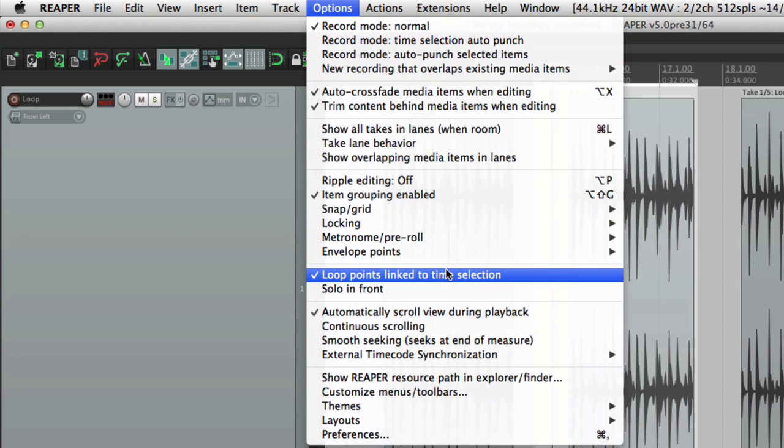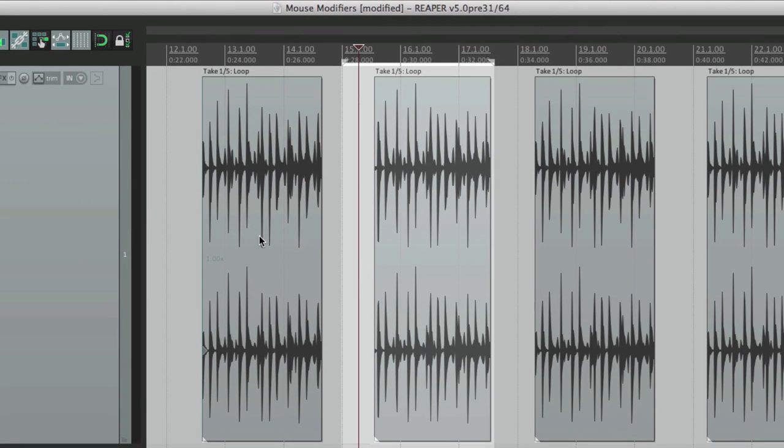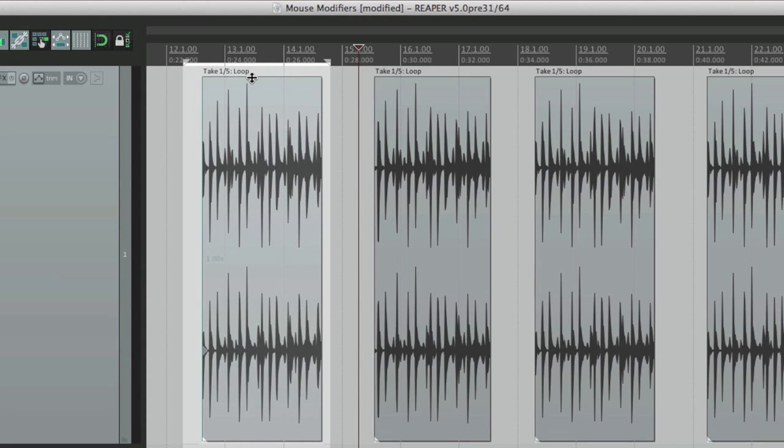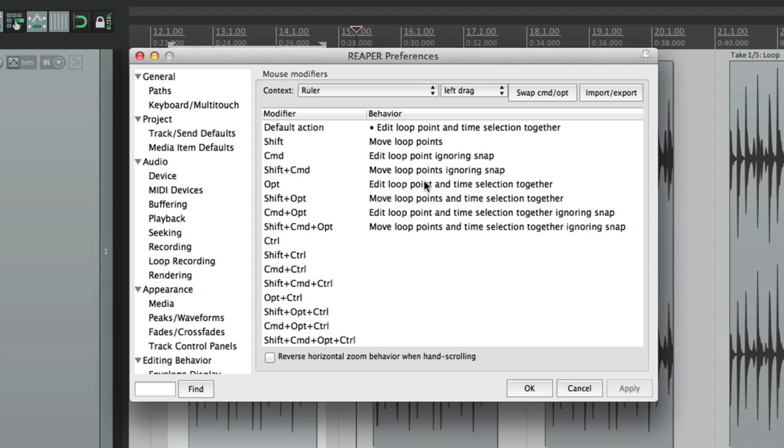Even if this is unlinked, it's still going to do both, at least up here. Down here, it doesn't. So if you want to do both, choose that as a default, and you can do both in the ruler. You can also achieve that by holding down Option on the Mac or Alt on the PC.